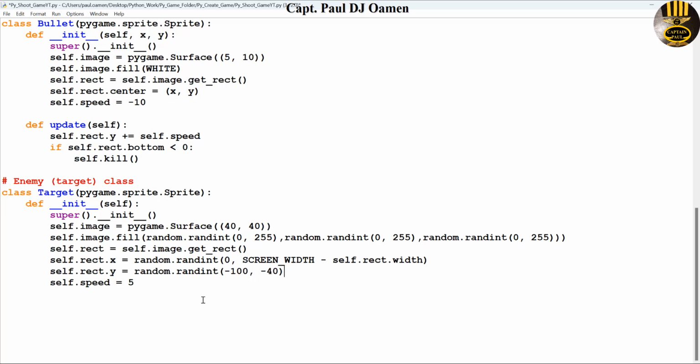That's good. And finally, the speed. Let's randomize that as well. So I'm going to make it between 1 and 5. Paste 1 comma 5. Yeah, that takes care of that.